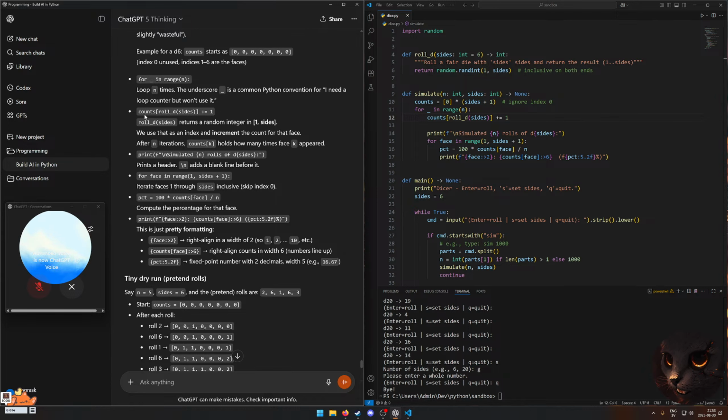Oh, I think I understand. First, when we're at this position, we call roll underscore d sides, which returns a random number between 1 to 6 if it's a 6-sided die, and it stores it in this position. And then we add an increment to counts, meaning that we're on this position, but this position is still empty, but we're on that position then.